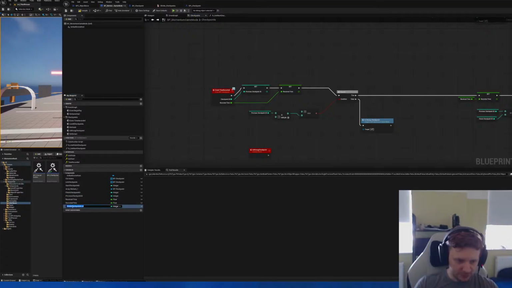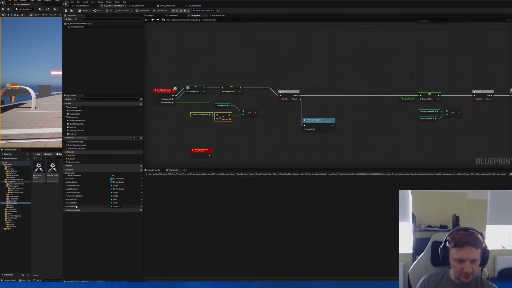I'm going to call it checkpoint ID. Huh, so creative. Big creativity in that. Okay, and now I'm gonna compare checkpoint ID to previous checkpoint plus 1. And if it is true, I'm going to set previous checkpoint ID to currently received.